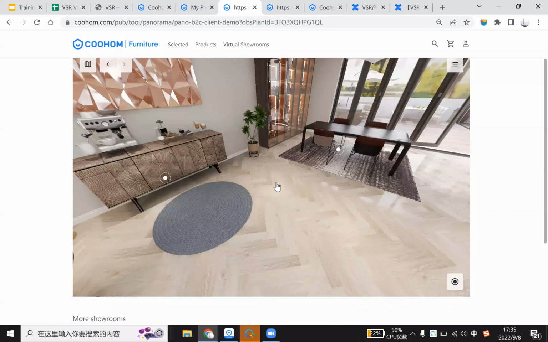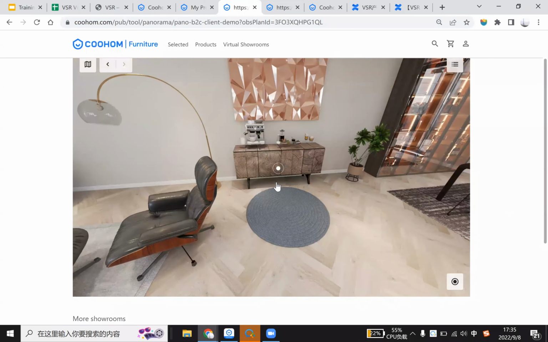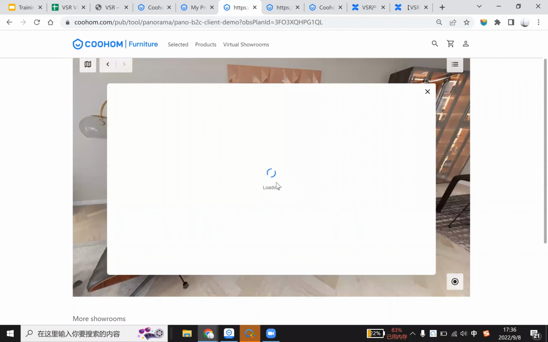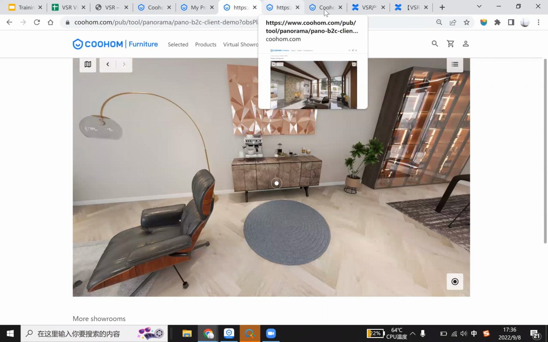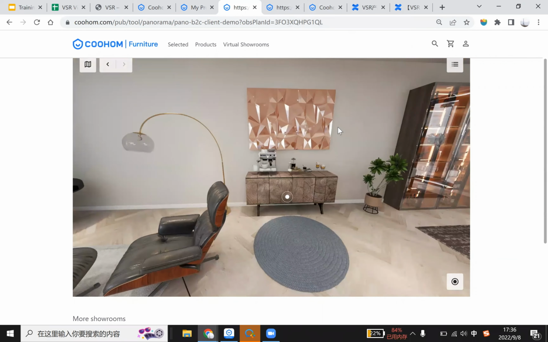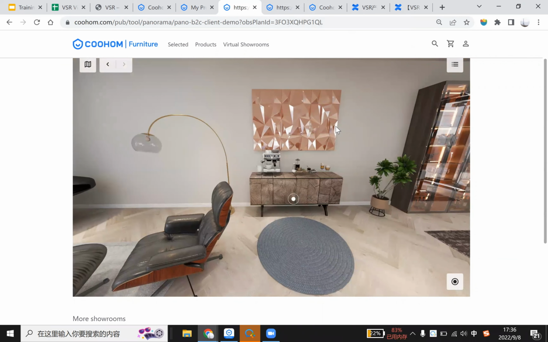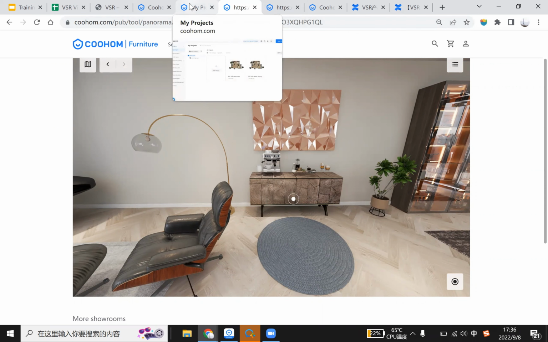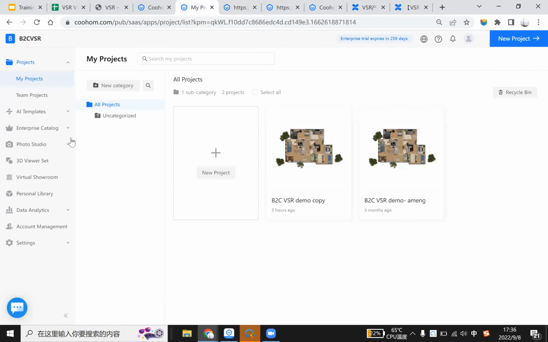The second is the products in it, which will include what I just said, the photo studio, the video studio, and the 3D viewer. So we will divide these two parts, to let you understand how a virtual showroom is made.